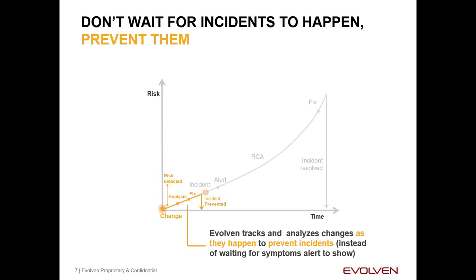I'll give one example. If I turned a debug switch on in an environment that was having low usage at a certain time of day, that may have minimal impact immediately. However, when I get into a busier time period, that is absolutely going to be a problematic situation. So if I could identify that situation earlier, then certainly I'm going to save myself from heartache later on. And that's ultimately where you want to be: as much as possible removing these incidents by catching these unwanted changes ahead of time.